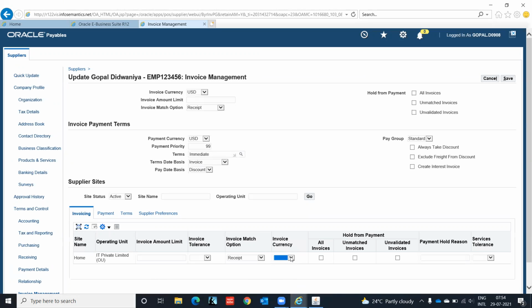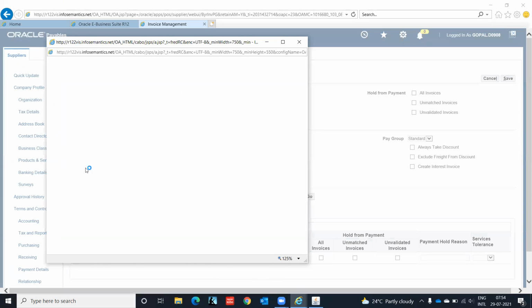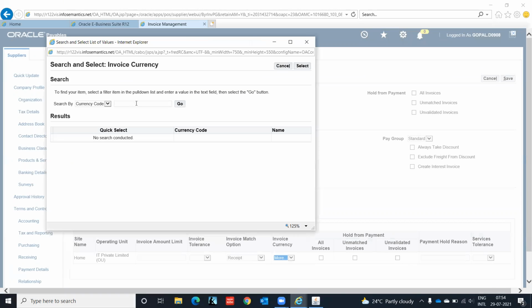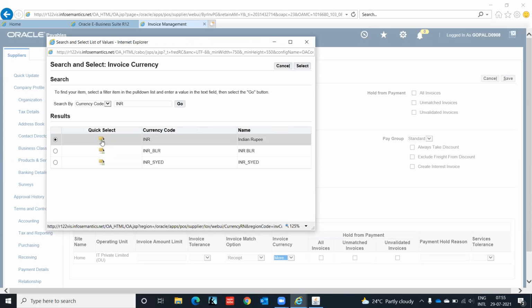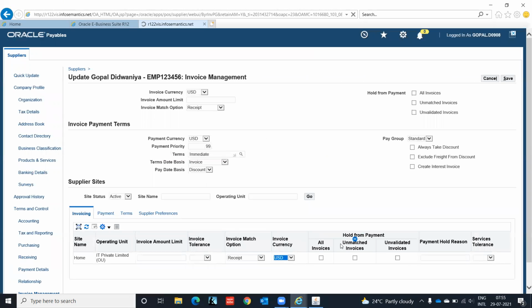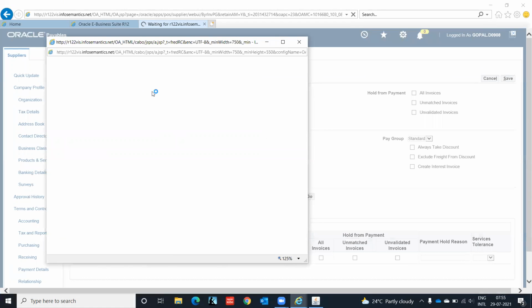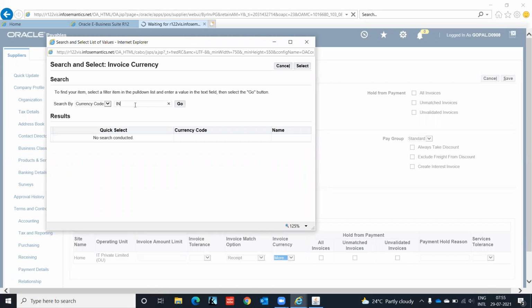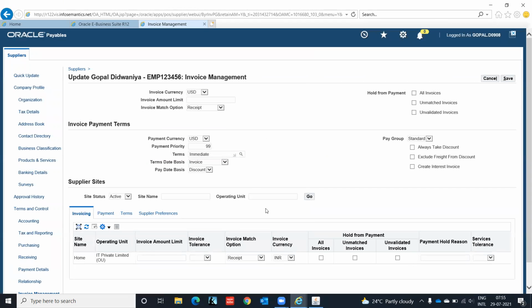So we select it, INR. So this is the account level setup.